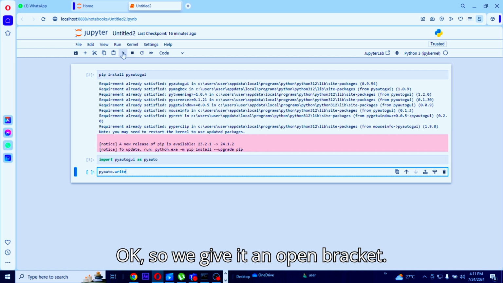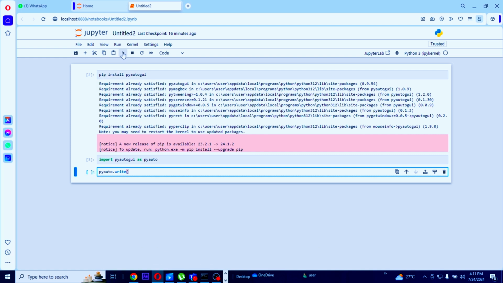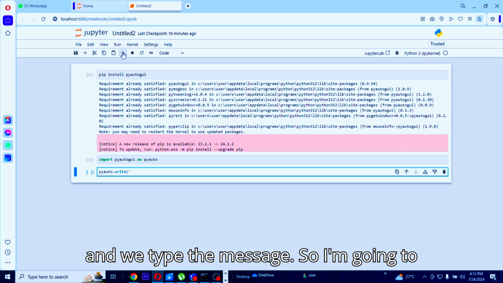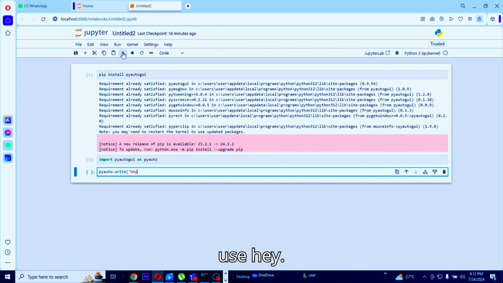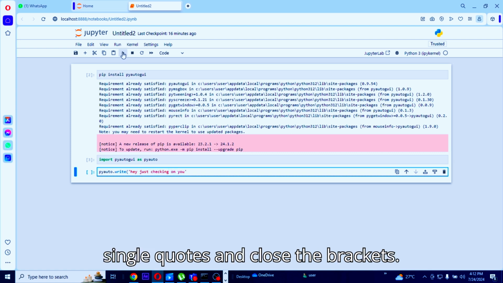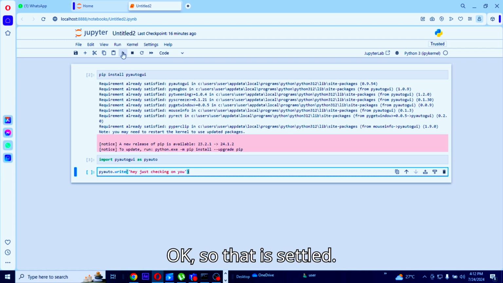We give it an open bracket and then a single quote, and we type the message. I'm going to use, hey, just checking on you. Then the next step is to close the single quotes and close the brackets. Okay, so that is settled.